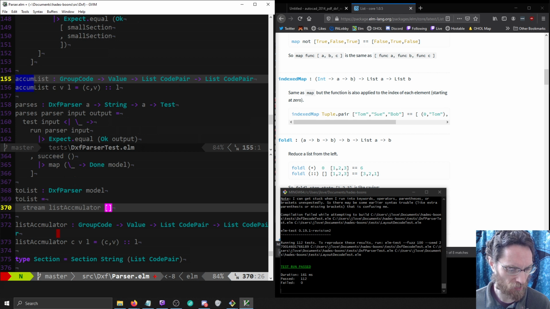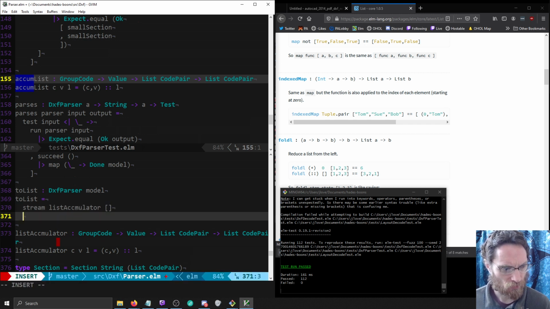On that, and then so this would be a parser map to list.reverse.